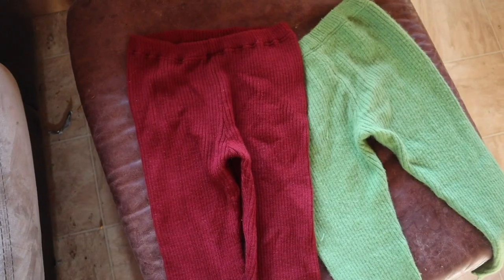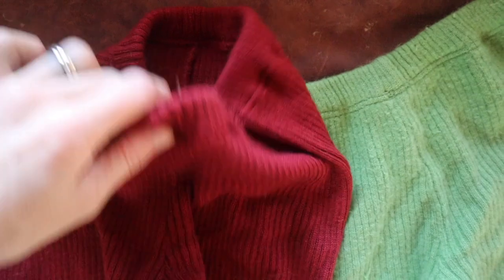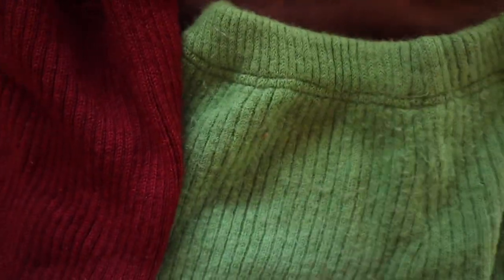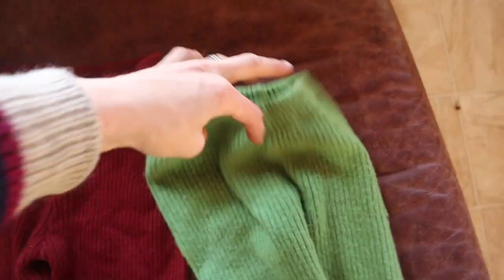One of the few new items of clothes we buy for our kids is these wool pants. They are Desana brand, and these are considered wool leggings. Mac is kind of in the last year of fitting them. These are a pair of Hamish's, so these are from last year. You can tell they're a little pilled, a little more worn down. These ones have barely been worn.